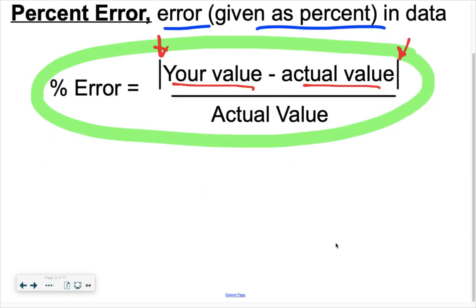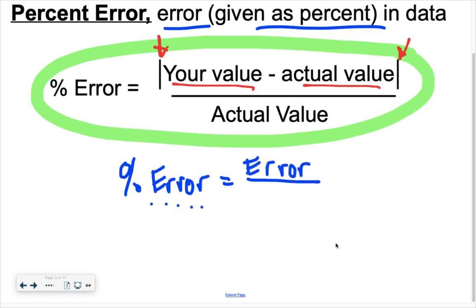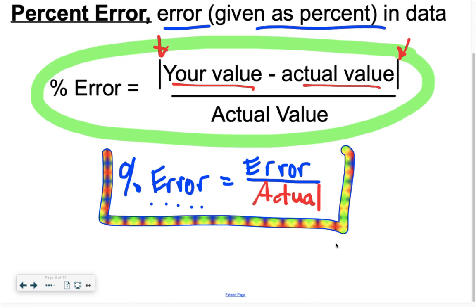But for us, again, that's a lot to write. So we're just going to write down percent error. When we're looking to find percent error, your amount of error will go on top over the actual amount. And this is what is needed on every problem, every time. Reason number 1, because I told you so. But more importantly, reason number 2, it's worth a point. It's a formula. Reason number 3, it's going to help you remember how to do percent error. Reason number 4, it's going to help you get the right answer.